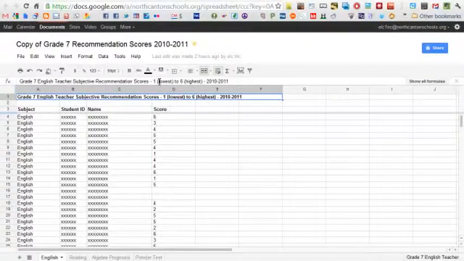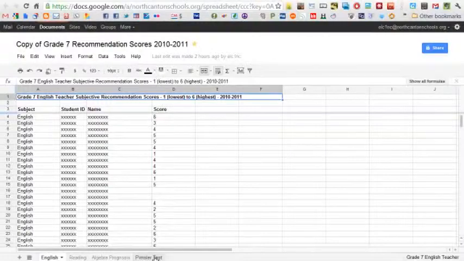It's things like the Pimsleur test if they're doing a foreign language, or there's an algebra prognosis test if they're going to be good in algebra. There's subjective scores that they might have and so forth. So what I do is I simply create a Google spreadsheet and copy and paste the kids' names in, which I've X'd out here, so you don't have to worry about that.